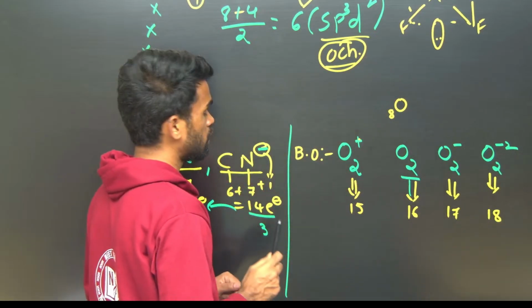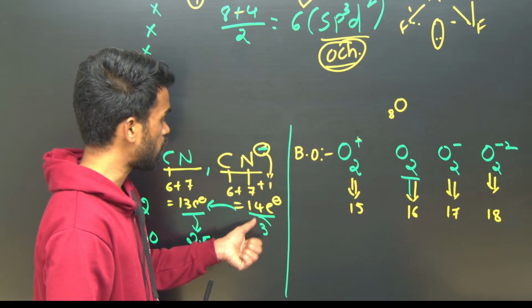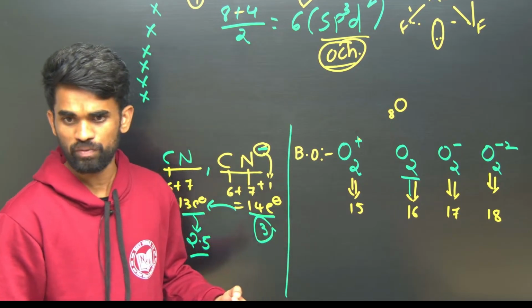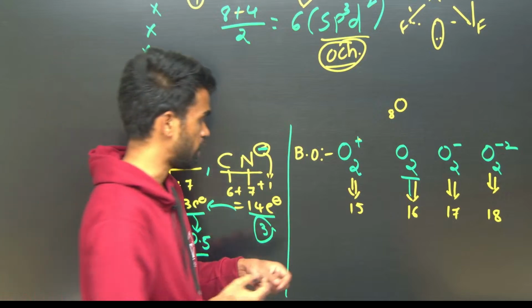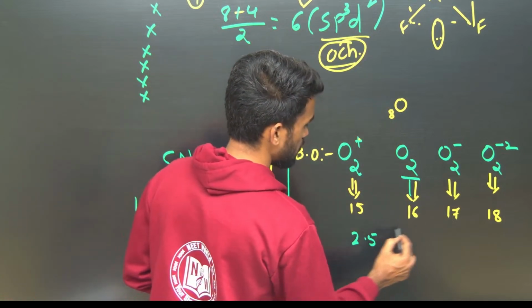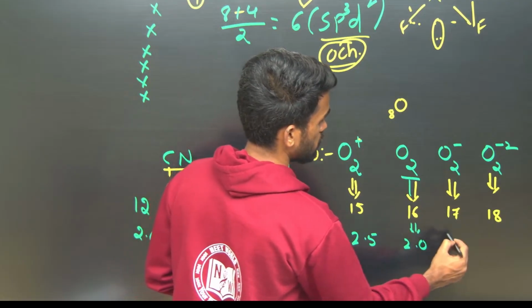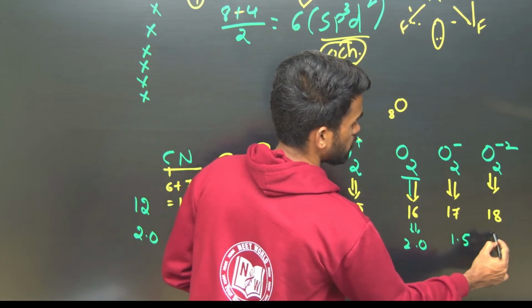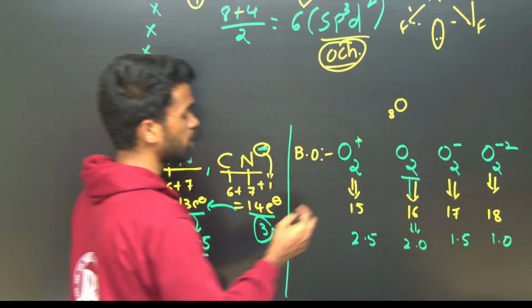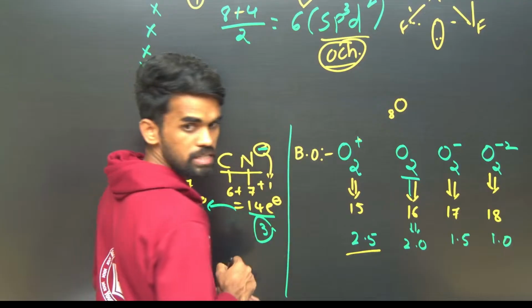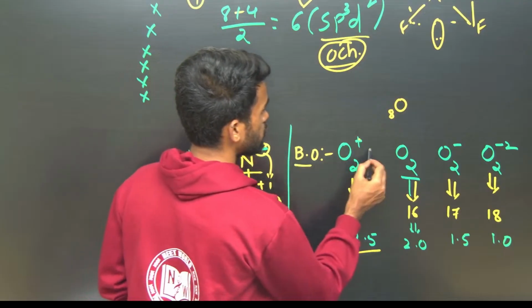Okay. So for 16 electrons bond order is 2, for 15 electrons it increases by 0.5, so it means 2.5. Then here also, what happens? Decrease by 0.5. This one, this one, that's it. So where do we have maximum bond order? 15 here in this case. So maximum bond order, so this will be the order.